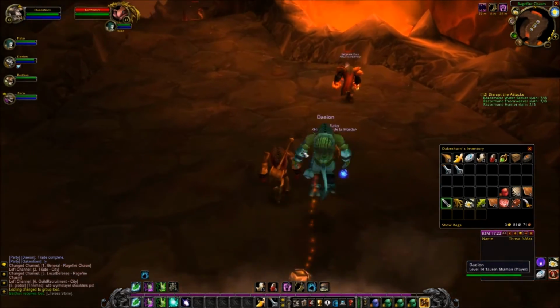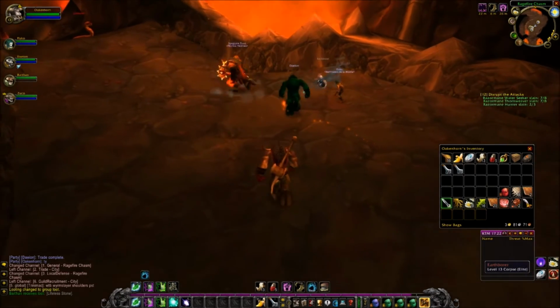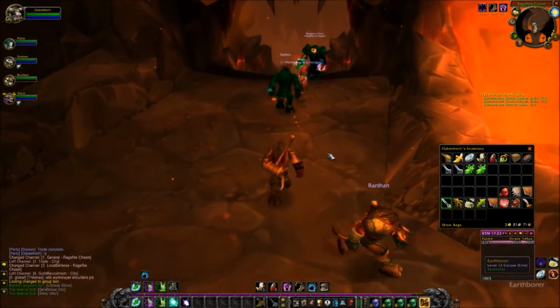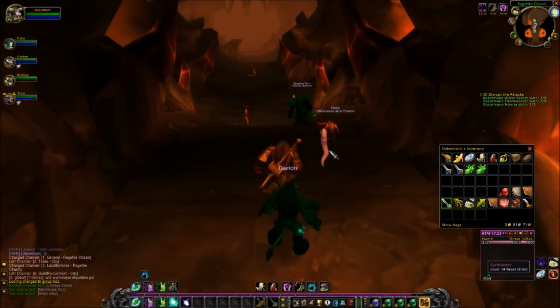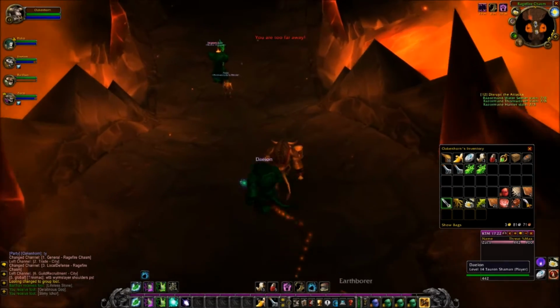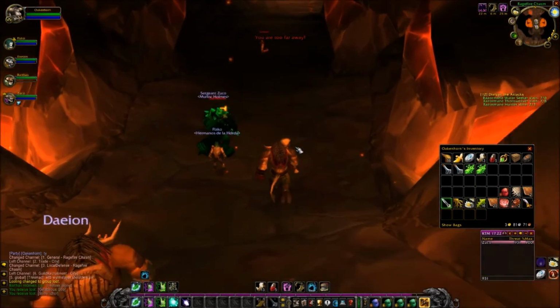So this is going to be a very quick run. Normally, there'd be a tank, getting aggro, and you'd be going in there and trying to get behind the target and kill it. But this shaman's just going to do his job and just kill stuff. Nice.